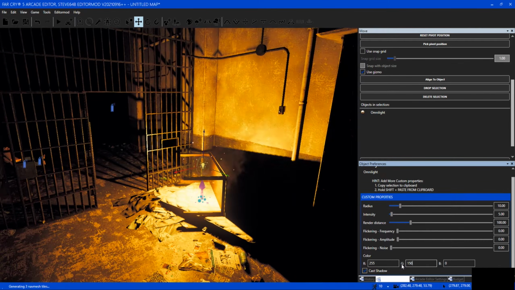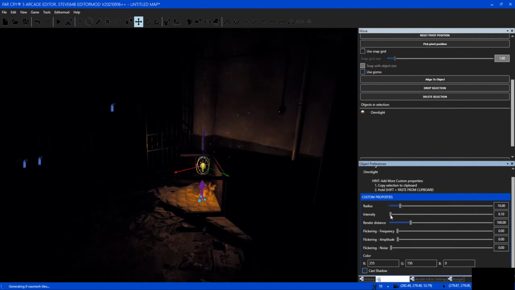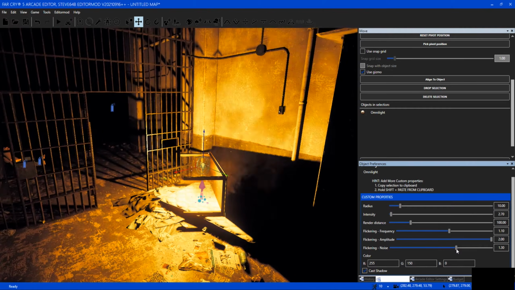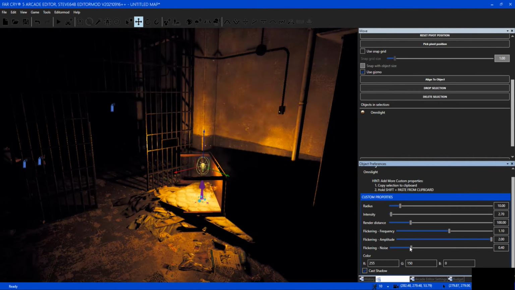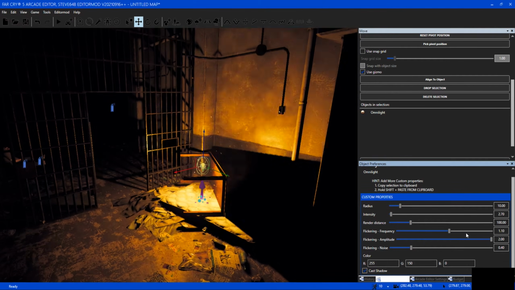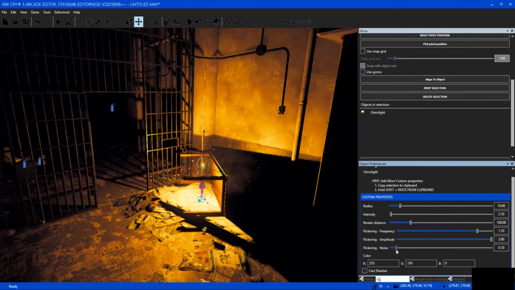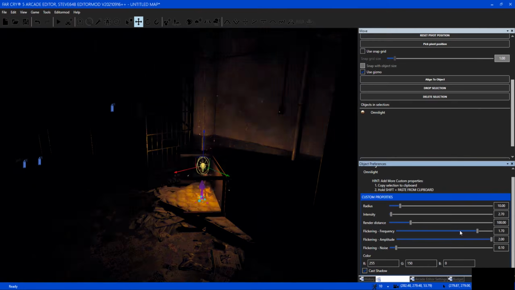No, definitely not 150. But then we need to lower the intensity down. And then flickering. No. See, now that's too much. Let's see here. Yeah, I don't want it completely.